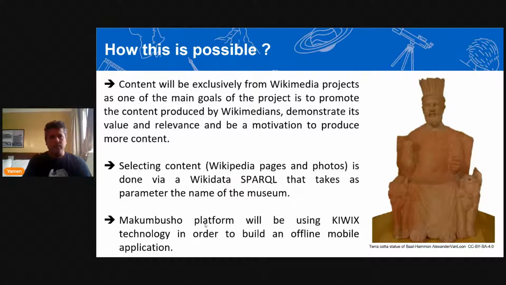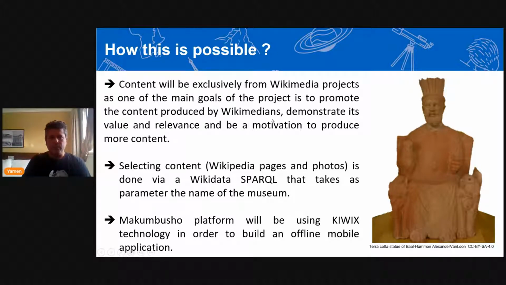The content will be exclusively from Wikimedia projects because one of the main goals of this project is to promote the content produced by Wikimedians, demonstrate its value and relevance, and also be a motivation to produce more content. The selection of the content will be done via a Wikidata SPARQL query that takes as parameter the name of the museum. And finally, the generation of the mobile application will be done using the Wix technology, which will allow us to build an offline mobile application.